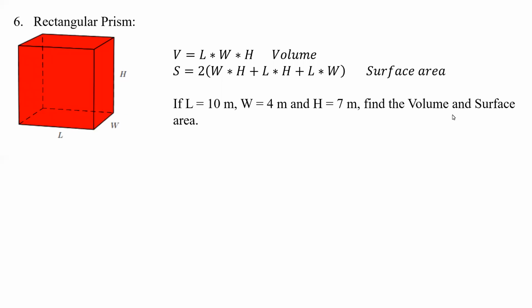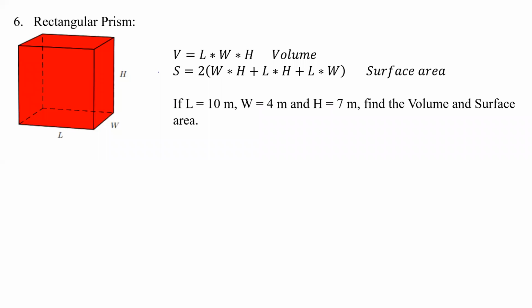Okay, so the next one, we are looking at a rectangular prism. I have it drawn out here by copying a picture because I'm not great at drawing pictures. It tells us this is our length, which is also the same as that, and that, and that. Then we have our height, and there are 4 heights, and we have our width. It doesn't matter which of the 4 we label, but that's length, width, and height.